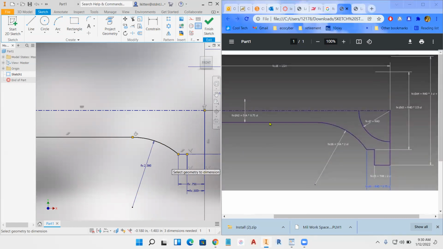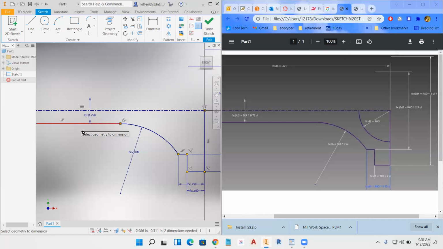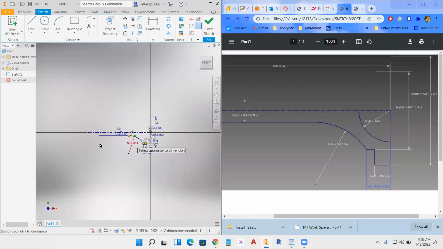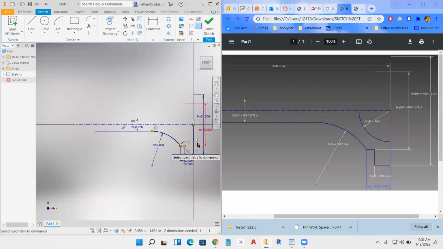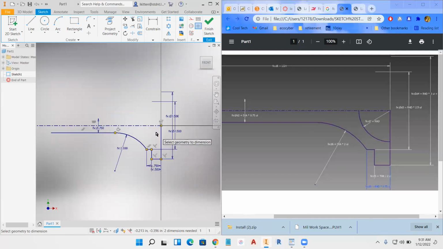Okay, what am I missing here? So it looks like I'm missing this bottom line to the center line. So I'm going to do that one. Bottom line to the center line. Right here, it is a center line dimension again. So make sure it's going across the center line. Make sure all your dimensions are going across the center line. DIA times 0.75. That's a little tricky. Start off the first lab with one that's not easy. Okay. Because if it was easy, it wouldn't be any fun.